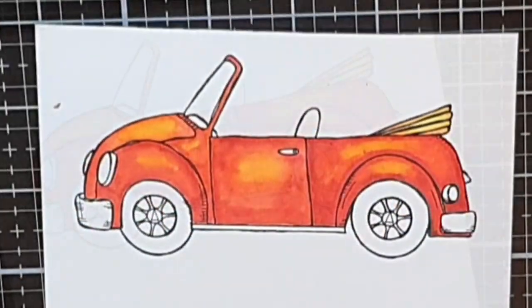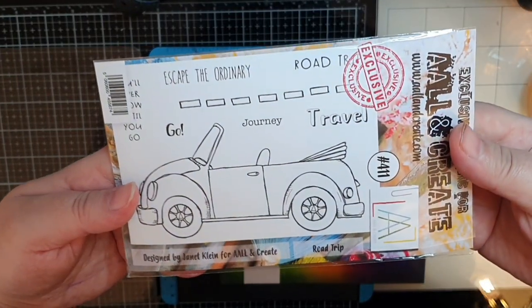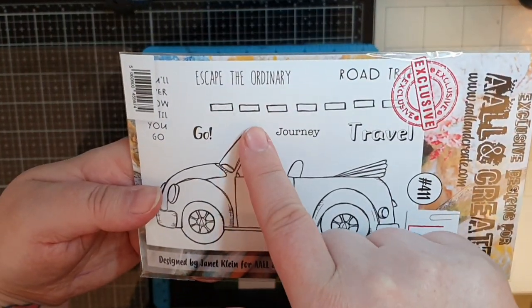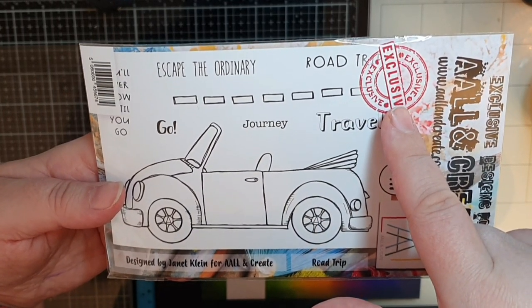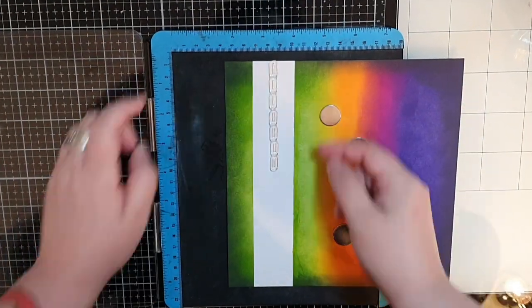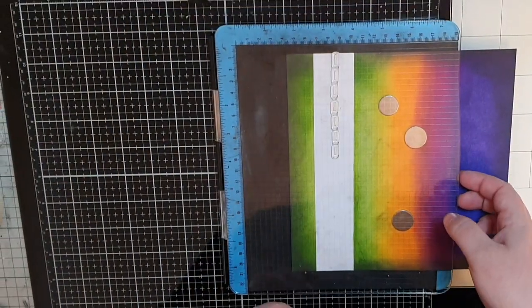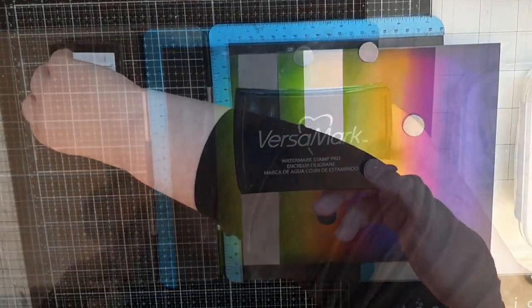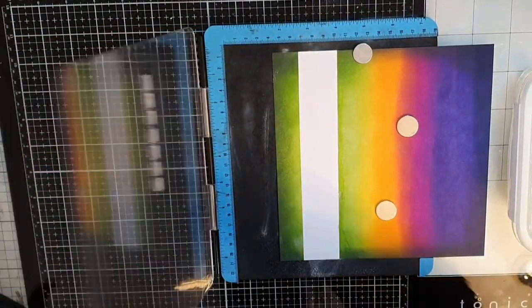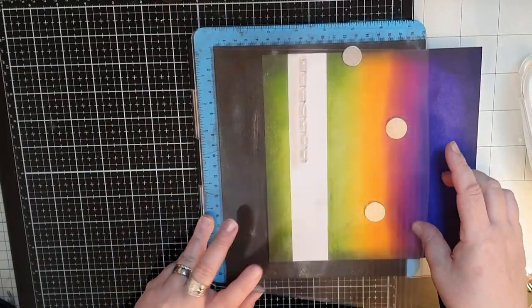I masked off a part of my background and that is because I want a road for my car. I bring out that Road Trip stamp set again and this time I will use those white lines in the middle of the road. I place the lines on my road stamp in VersaMark embossing ink and cover with WOW's Vanilla White embossing powder and melt the powder. And I do that procedure 3 times.